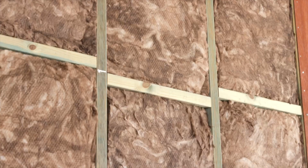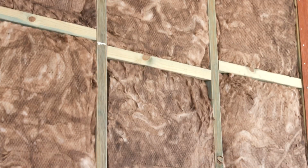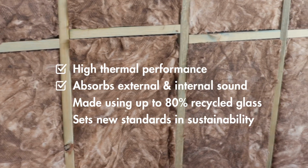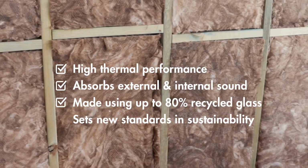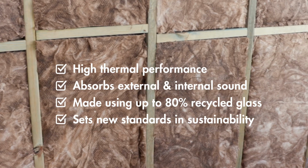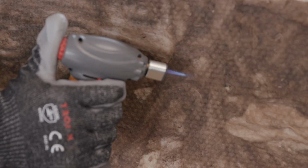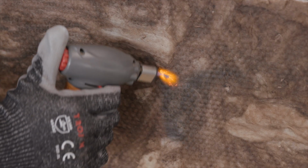Earthwool glasswool is an innovative insulation product that ticks all the boxes. It delivers high thermal performance and absorbs sound from inside and out. It's made using up to 80% recycled glass bottles and has set new standards in sustainability throughout Europe and the US. It's good to know that Earthwool glasswool is non-flammable and won't catch alight. It's light, soft, and easy to work with and backed by a 50-year warranty.